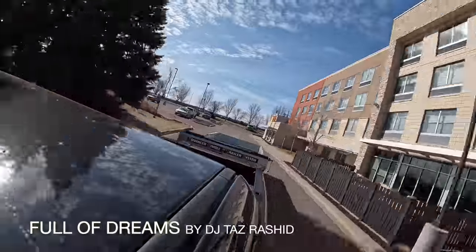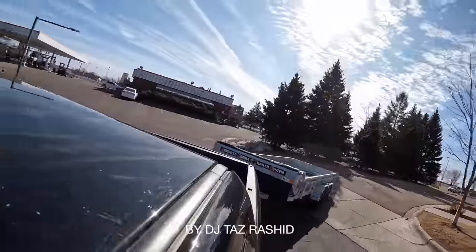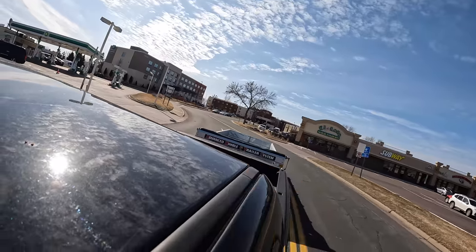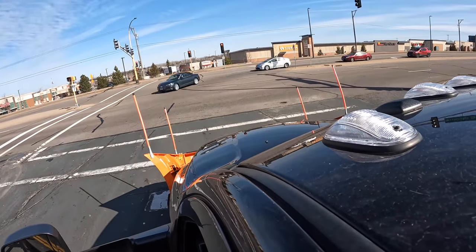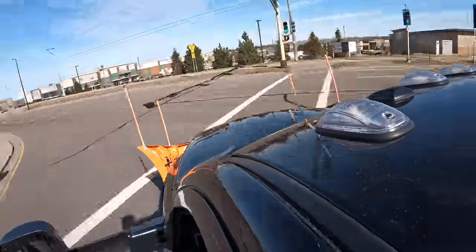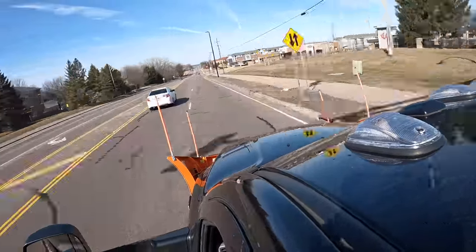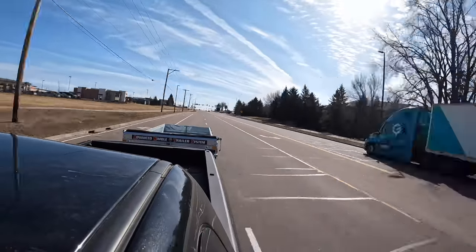One of the things I learned off camera is this: these guys really aren't a trailer manufacturing company, I'm air quoting here. They're actually a concrete company, and they built this trailer for their own concrete crews. And then they had so much demand and request for this trailer that they started building for other people.